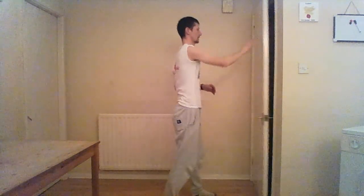Anyway, the last one we're going to be doing is wall sits, okay? Not a lot of people do it. Some people do it. You can do it with a Swiss ball if you find it's better, or you can do it against the wall. Now, like I say, you can do this either with one weight, like a kettlebell in front of you, but I prefer to have two dumbbells either side, so it makes it even harder.